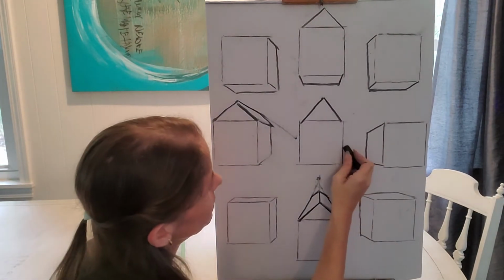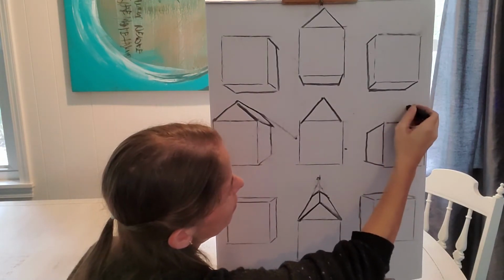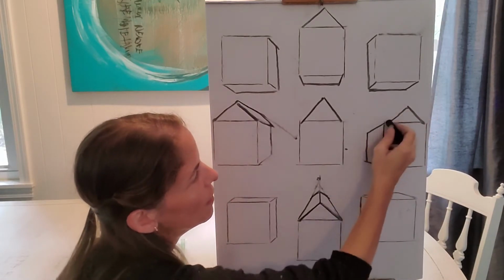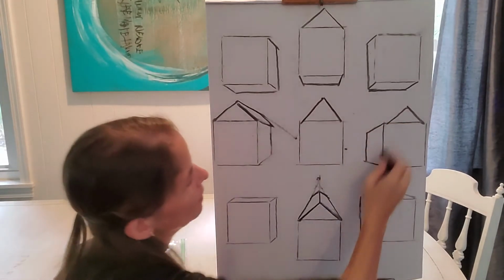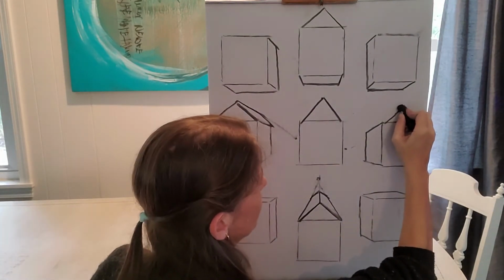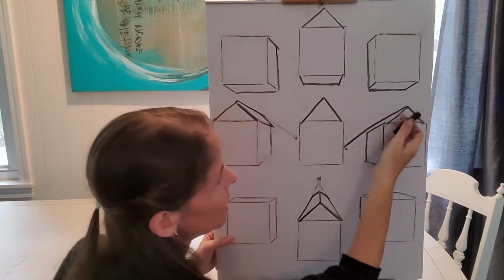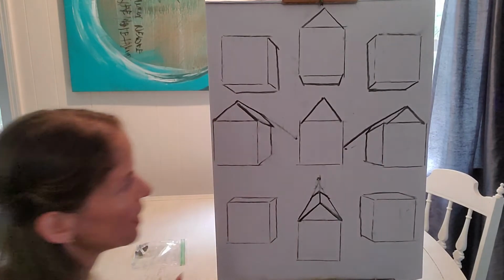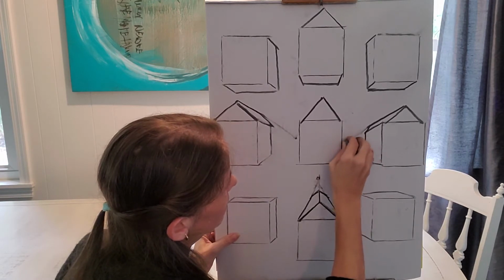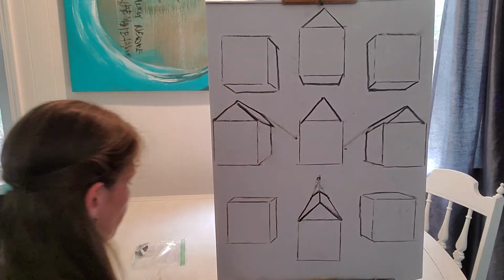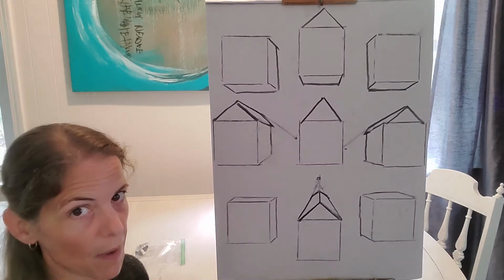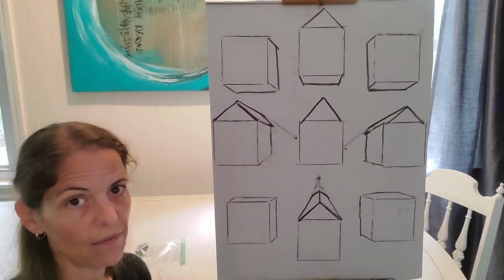So let's do this one. Same thing over here. We draw the triangle shape for the roof. We technically have 3 points: 1, 2, 3. This point, we've already really receded it. This point will go through the space. So this is really the point we have to worry about. Let me see if I can do this straight for you. Same thing, parallel lines are going to stay parallel. I connect those two, take off my excess. Make that go a little longer, out of the edge of the house. Okay, so that one also now has a roof in perspective using 1 point of perspective and vanishing points.